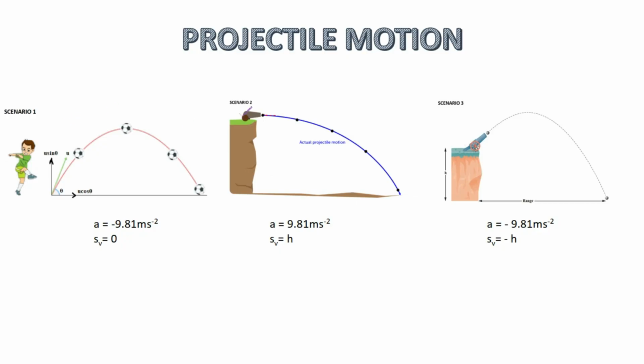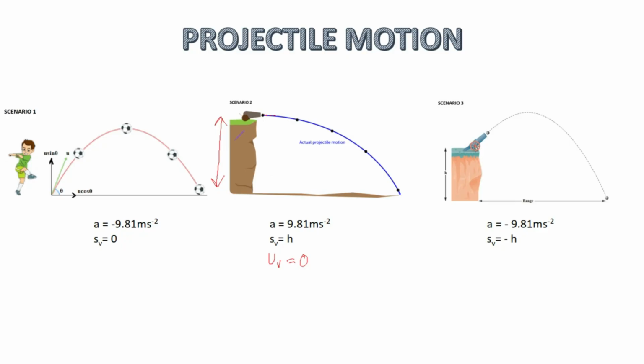Now we move on to scenario two, where the projectile is launched horizontally. This part is very important. Horizontally from a height. And when something is launched horizontally, it does not have any initial vertical velocity. So one more thing to add is initial vertical velocity is zero. And since the motion is only in one direction, in the vertical direction, there are no two directions involved. So the acceleration is just 9.81. And the vertical displacement is equal to the height it was launched from. That's scenario two for you. I repeat, in scenario two, the projectile is launched from a height but horizontally.